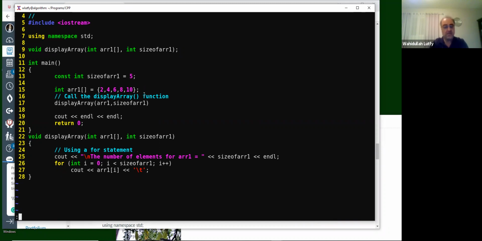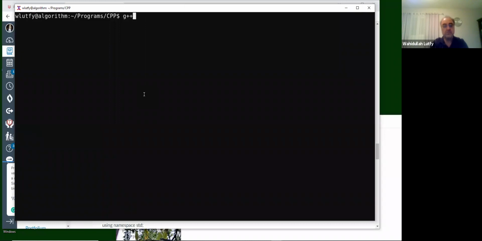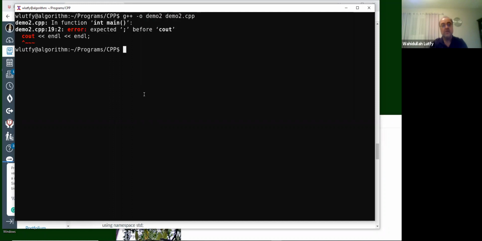So let's just compile this one and see how it works. I'm going to clear my screen and say g++ -o to create the program demo2 from demo2.c++. And now I have an error. It says expected a semicolon before cout. That's a very easy error.